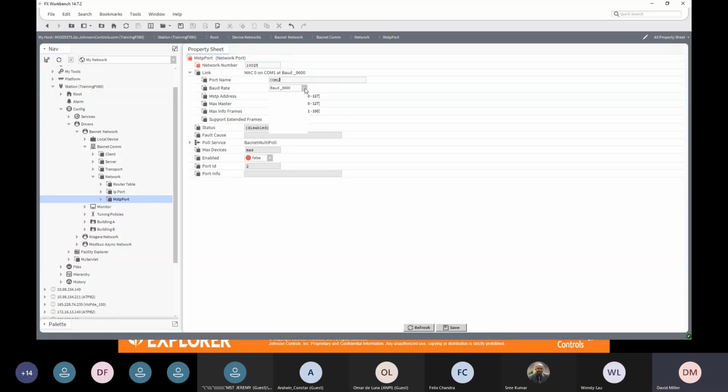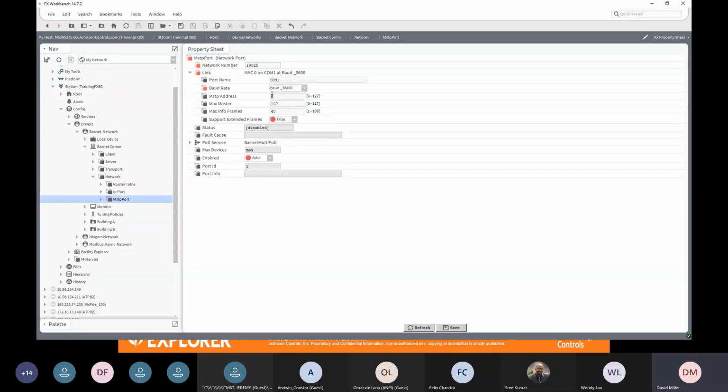The baud rate is typically 38400. That's the standard for BACnet. The MSTP address 0 is the MAC address of the FX80 when it connects to the MSTP trunk. Just like every other device on that trunk, the supervisor has to have a MAC address.